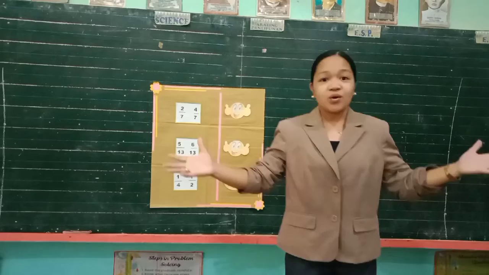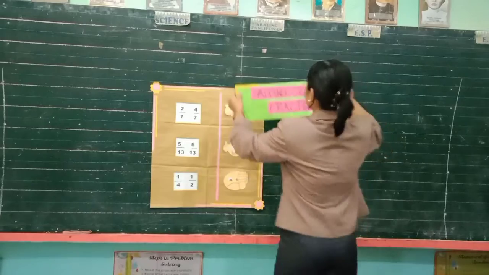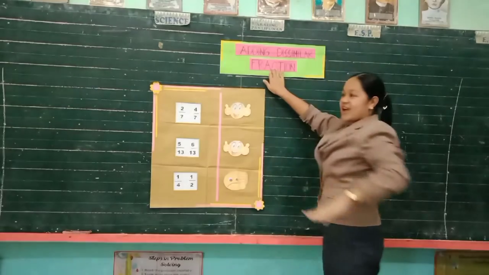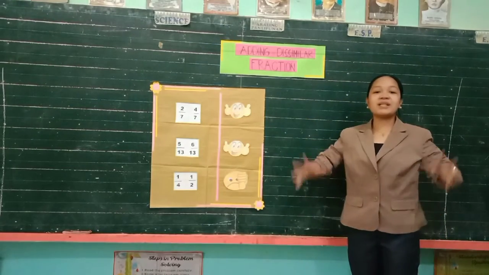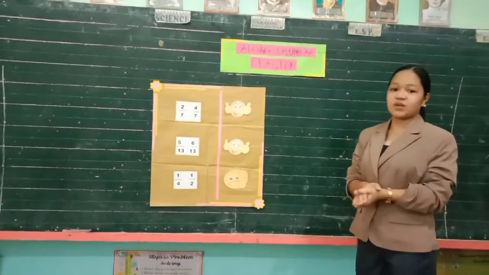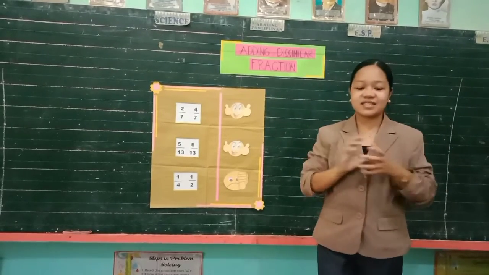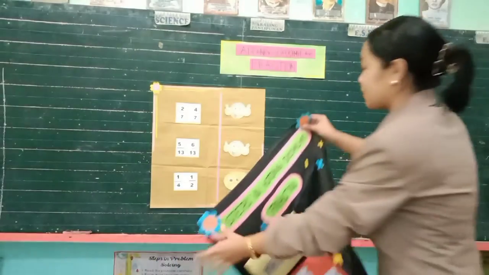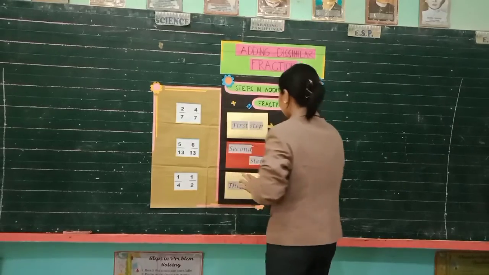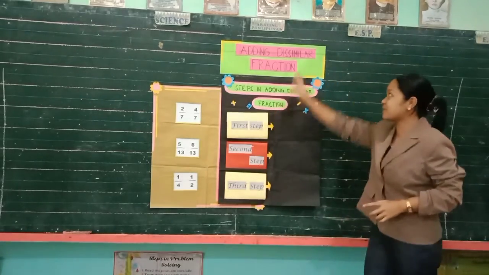Now today, we will discuss a new lesson. Our new lesson for today is all about adding dissimilar fractions. We will discuss the steps and examples of adding dissimilar fractions. So, anyone who will give the steps in adding dissimilar fractions? I have here prepared the steps in adding dissimilar fractions. We have three steps.